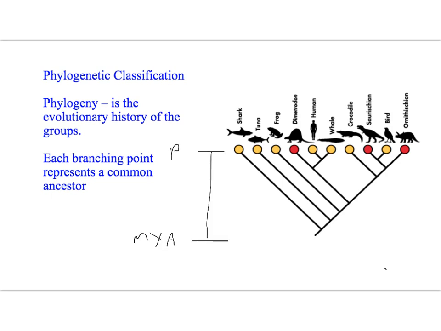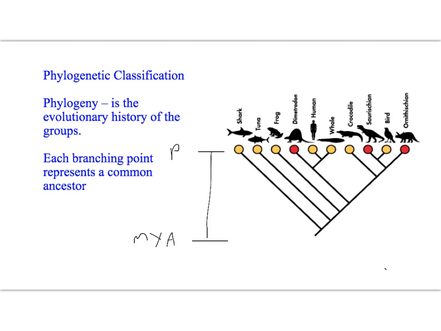It's not always drawn on the diagrams, but you can think of it as almost being like a timeline. So over here, so many million years ago, so it could be say 500 million years ago or something right down here. And up here you've got the present day. So in here we've got the orange, the ones that are species that are alive on the planet today, and in red the ones that are now extinct. So using this, let's say this was 500 million years ago down here. On the planet existed the common ancestor for all things with backbones that later evolved into sharks, into birds, into humans, and into whales.